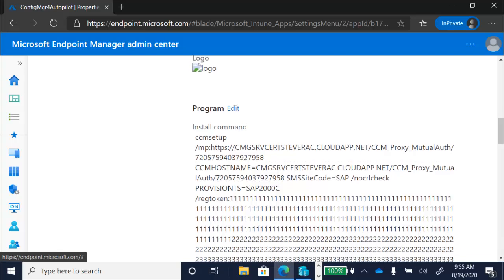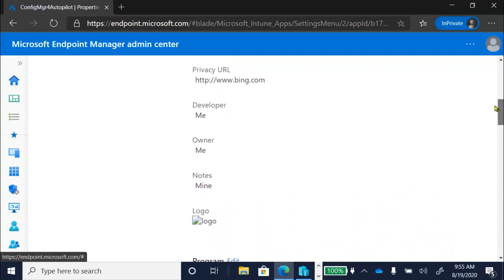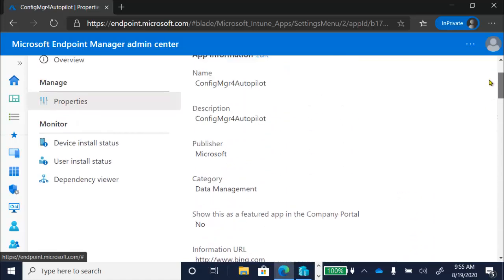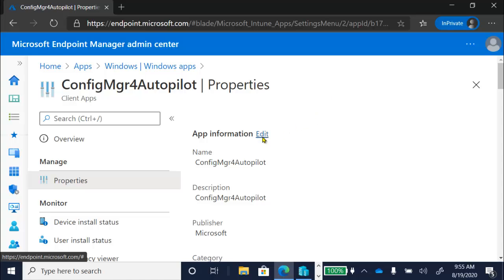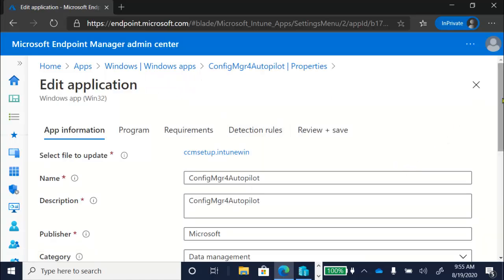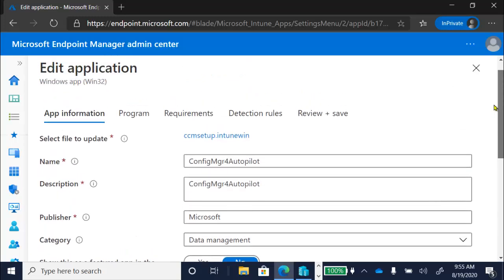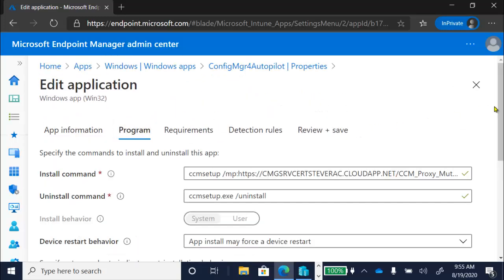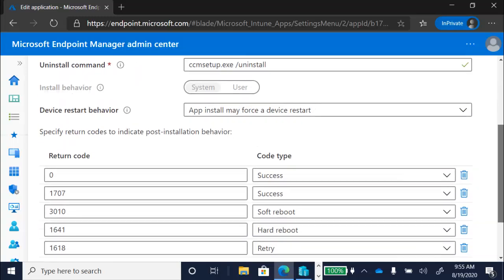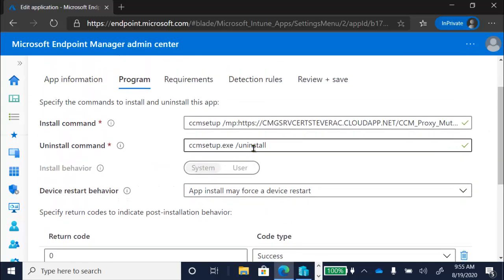Where is it? Yeah, so this is where I'm calling CCM setup directly. I just did this for some testing. But here's the point. I can actually put in the command line. Let me show you. So I can go put in the command line here. No problem. Let me go forward to the program. So I'll paste in the same command line right here.